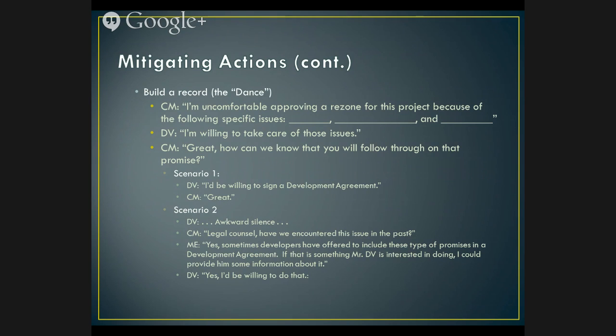Probably, frankly, in that situation, my initial reaction is maybe not. If it's a rezone and you're uncomfortable with the rezone for XYZ reasons, it might be a really good thing for the planning commission to say, we recommend denial because we're uncomfortable with A and B. That recommendation then goes to the council for a hearing, and the developer comes in and says, well, planning commission recommended no because they were uncomfortable with A and B. I'm willing to take care of that issue by offering to take care of those things. Therefore, A and B are not an issue anymore, council.